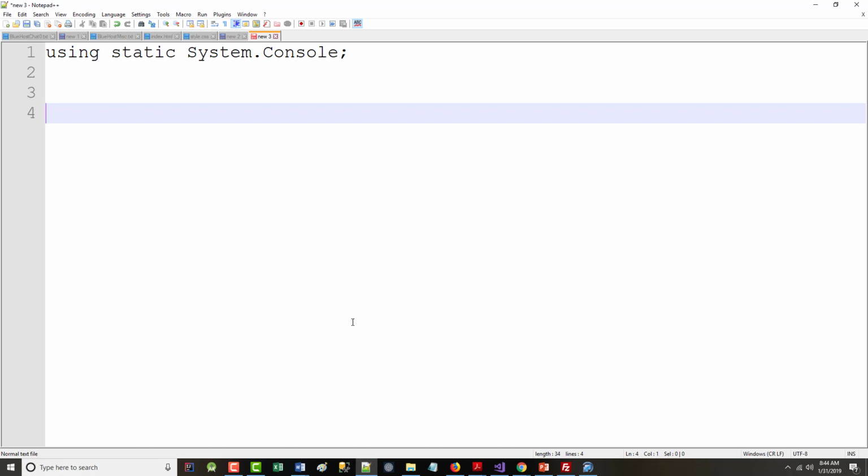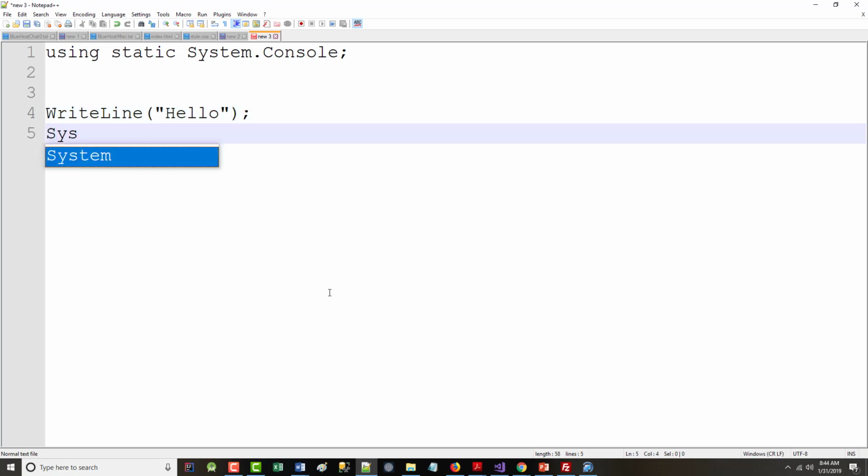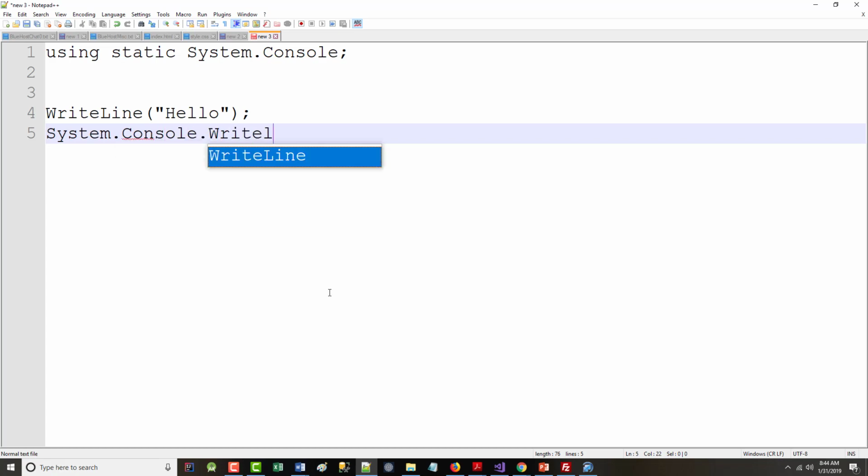Because that means that when we do that, we can write line, hello. And if we didn't write that, we'd have to say System.Console.WriteLine. You can still do that even if you put in the using. It's code bloat, but you can do it.